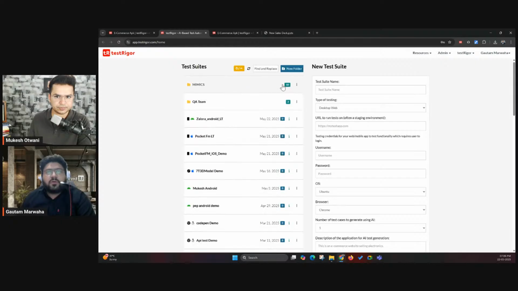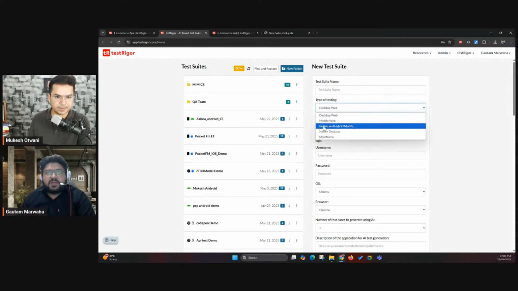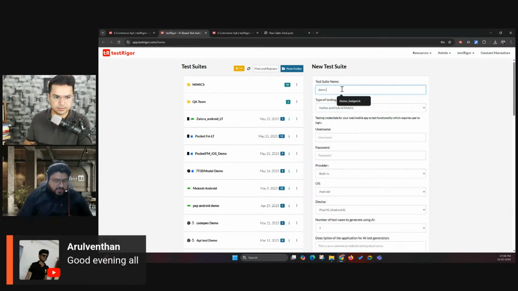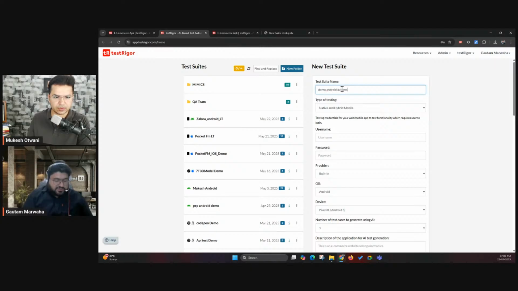When you log in to your TestRigor account, on the right side, you'll see this form, and you have to fill this form. In type of testing, you have to select native and hybrid mobile. Once you select it, give it a name, maybe demo Android automation.